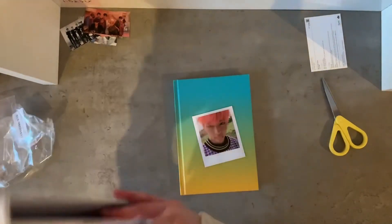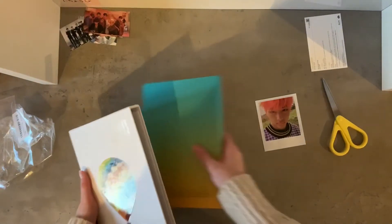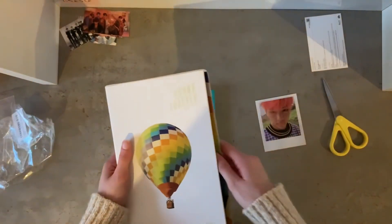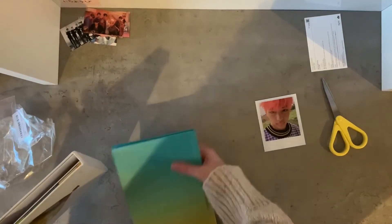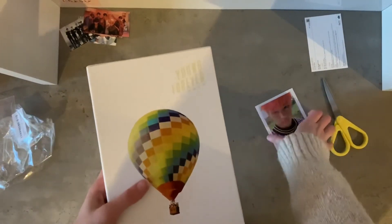Okay, how do I put him back in? I love this album and the concept, but I feel like it feels really underwhelming. Since opening the Map of the Soul: 7 albums, I feel like they've given us so much in that album. I love the ability to take out the pictures and pop them on your wall — I think that's such a good idea. I wish they did this for other albums. I'm so glad I got Taehyung.